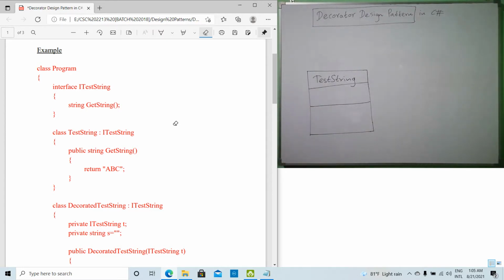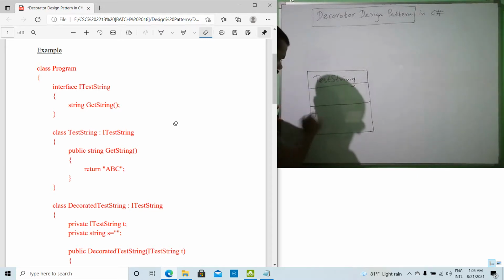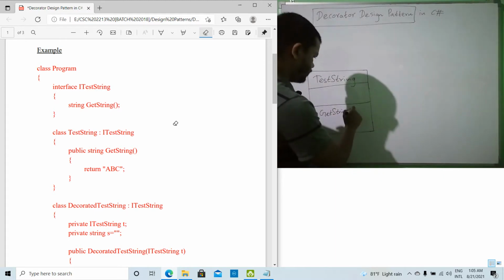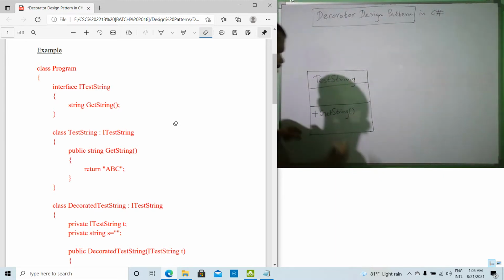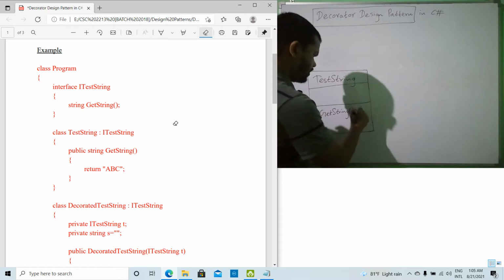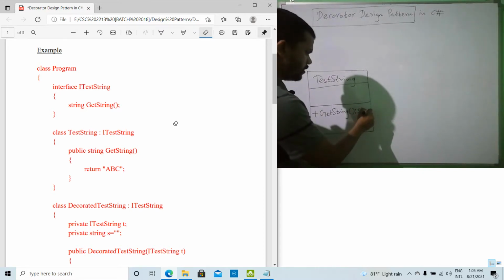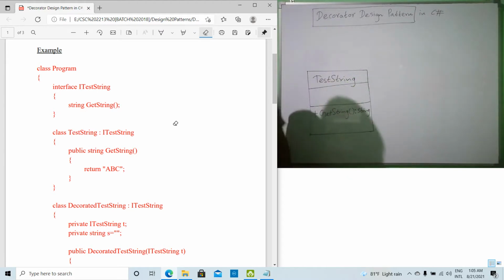Now let's say we have a public method here, public get a string, no parameters, its return type is string.